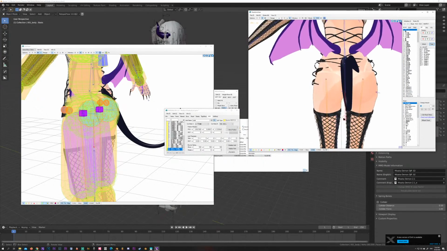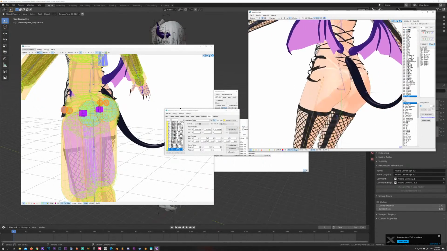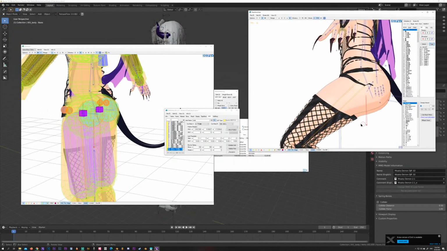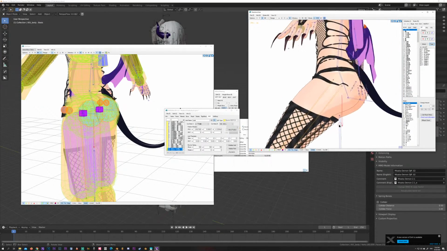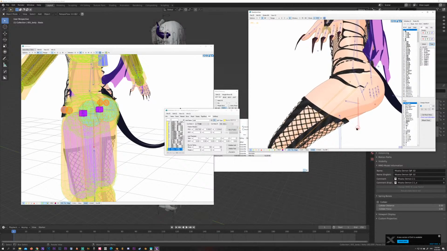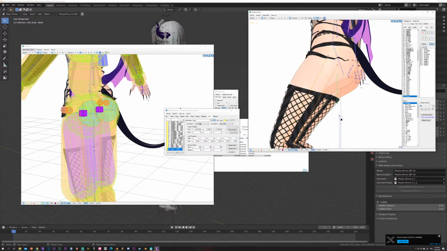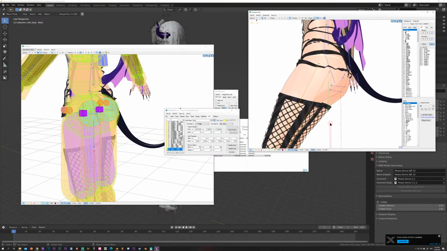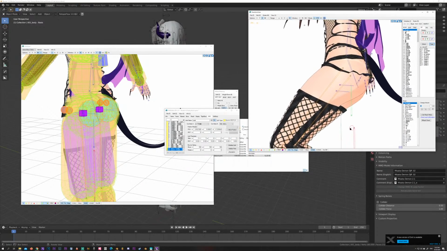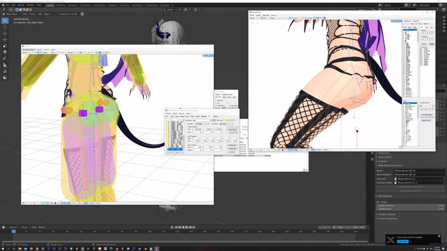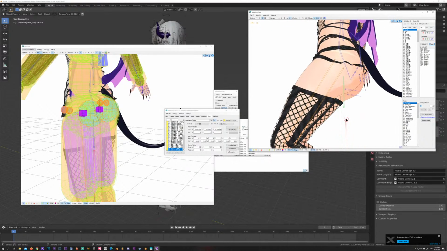So that seems reasonable now on that axis. On that axis seems to be much, so let's go 1. Okay, and as you can see, it bounces.